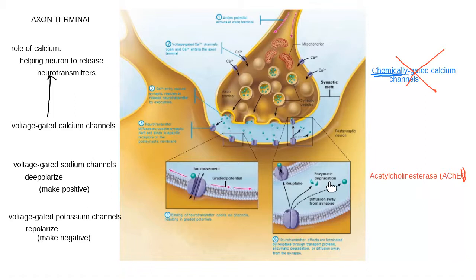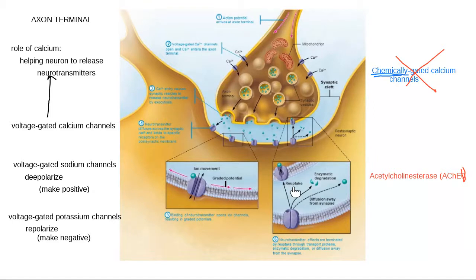Another thing I could do if I am feeling a little bit thrifty, a little bit savvy, is when that message detaches from the chemically gated ion channel, I might take it back up. Save myself a little energy. Don't make a new neurotransmitter if I don't have to. So sometimes we take those neurotransmitters back in. Sometimes those neurotransmitters just kind of diffuse away. They float away. This is not necessarily our primary mode of making sure that we don't hear a message repeatedly, but this is another option we have as well. So we can chop things up, they can float away, or we can do what's called reuptake.